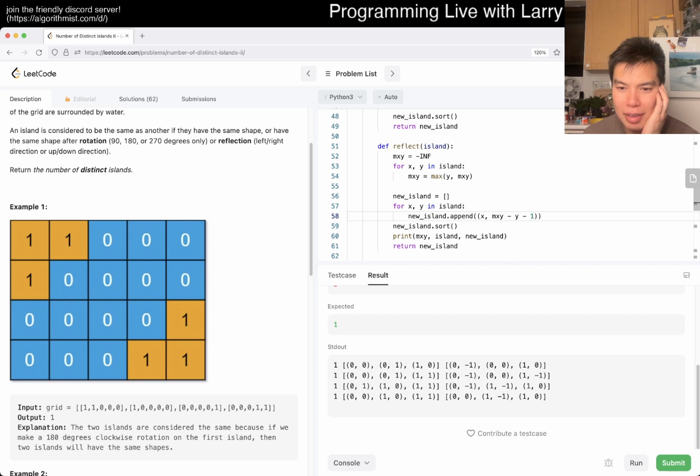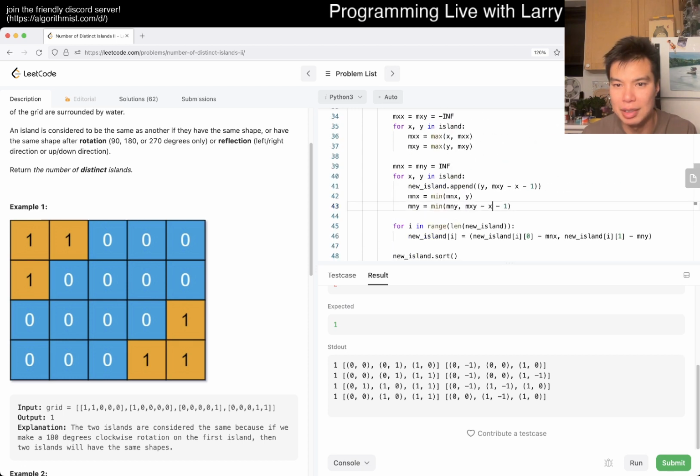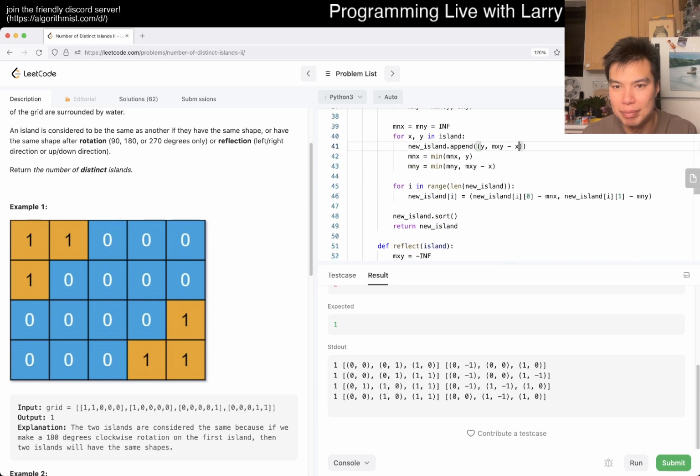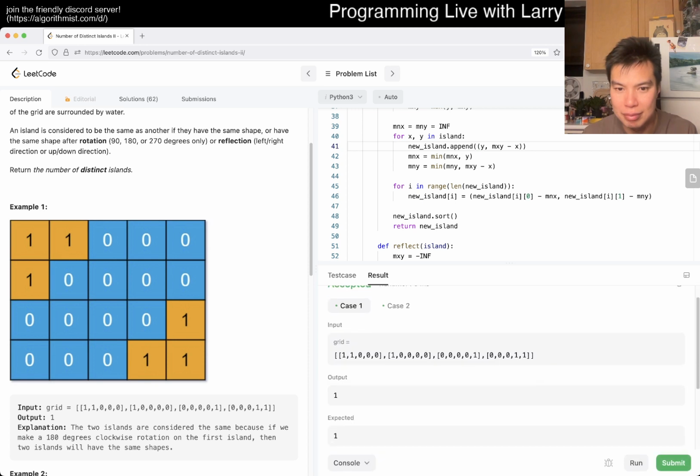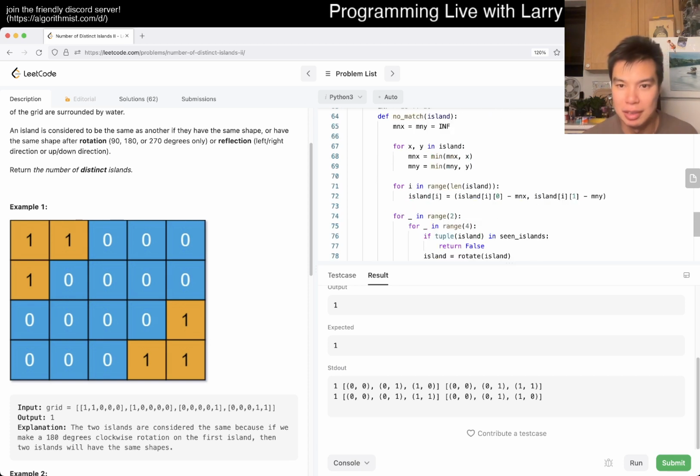That one should be 1 1. Did I just mess up or something? Oh, because max y is not the dimension. Max y is just the max value. Maybe that's why I have issues here as well. I keep thinking that's the dimension, but the dimension is actually that plus 1.